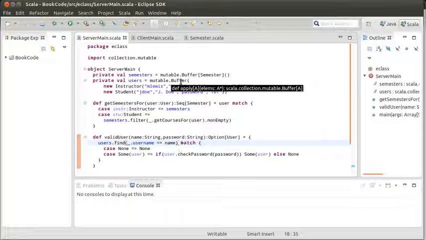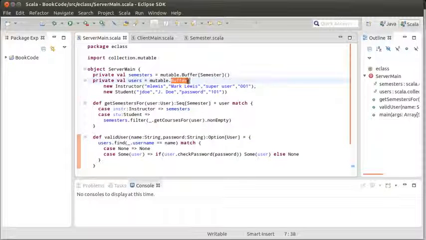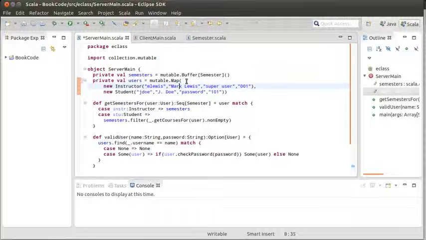There's a faster way to do this. Find is order n. It's going to run through all of the users individually, and so for that reason that's really not quite the ideal way to store our users. It would actually be better to have our users be a map. And so I'm actually going to go with a mutable map. The immutable map would once again prevent us from adding things in, especially if we make it a val.